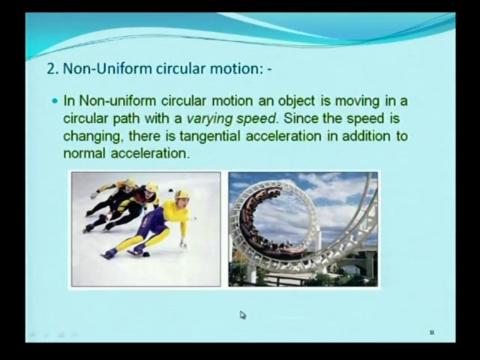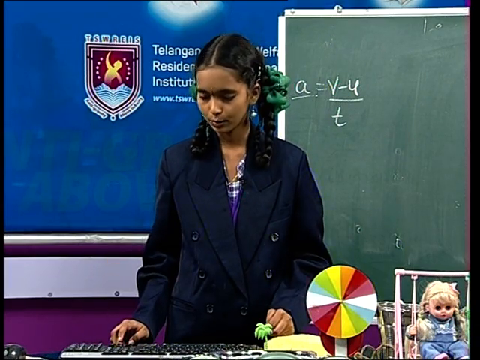And Columbus, oh, it is very dangerous. I feel very scared about the Columbus. When they are moving, some curves are there, no? I feel very scared about the Columbus. Because it doesn't have any constant speed, it moves high and low. So, this is about the non-uniform circular motion. So, let us see what is the next motion.